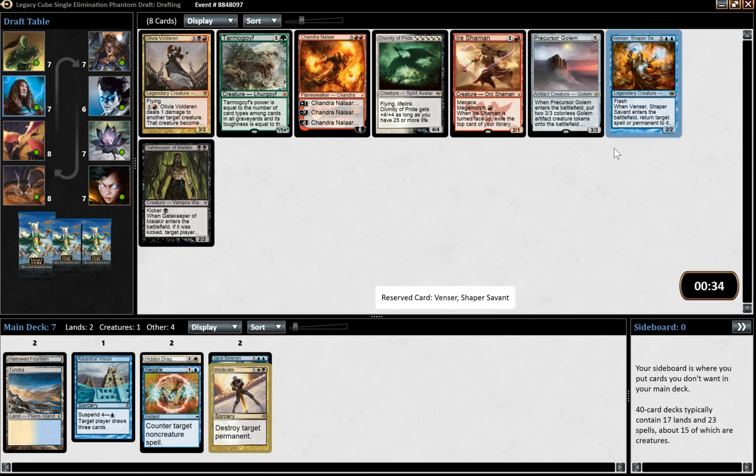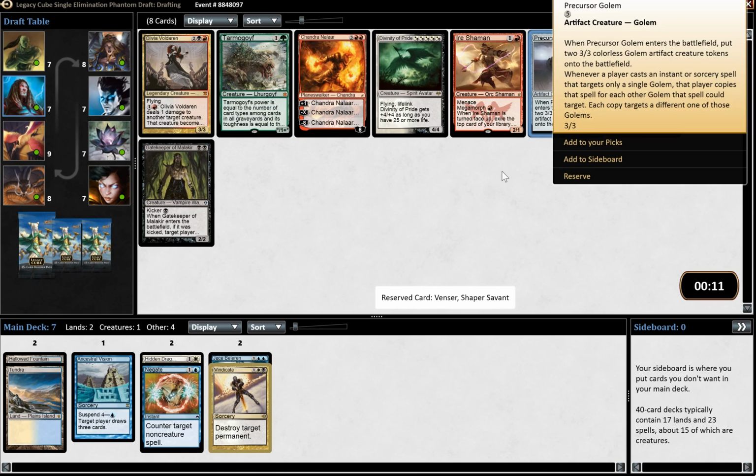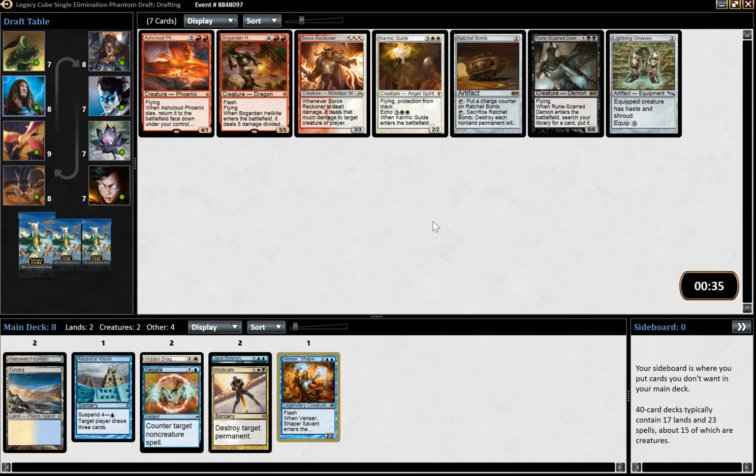Venser's a good pickup this late. Just nice to be able to flash him in and bounce something, or flash him in and remand something. I guess there's nothing else here I would have wanted. I think the Olivia is a bit slow, even though if she comes out she's usually good. Venser is a good pickup.